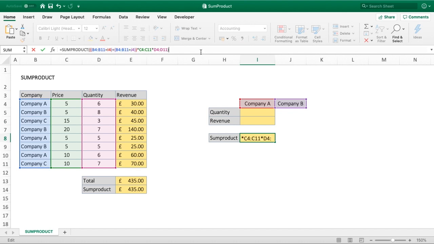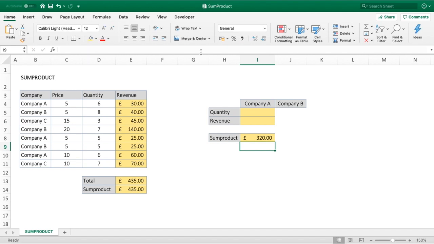Once we've entered that formula, we can hit enter, and we get a result of 320. We can quickly add that up by going down here and saying, okay, company A and B: the first two rows give us £70, we can see in B in here we've got another 140, that takes us to 210, then 235, then 260, add another 60, and that gives us the 320 total. So you can see it's worked really well. This is a really useful way of using SUMPRODUCT to get some conditional logic in there to count if it's either company A or company B, basically getting the combined total of the two.